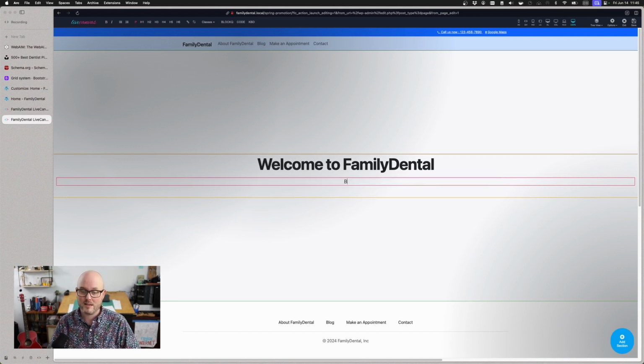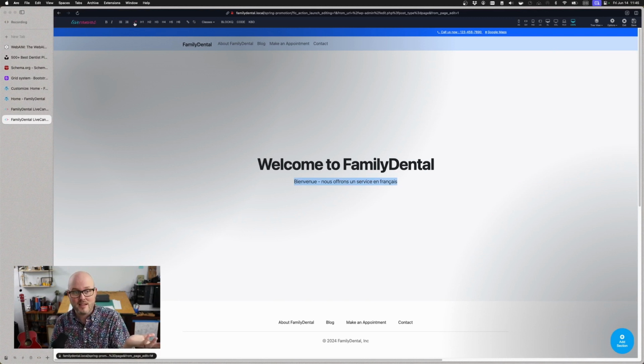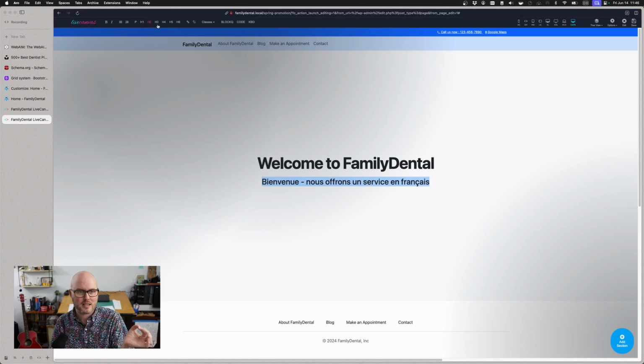And now I'm going to do the bienvenue one. Okay, now that I've just pasted that in from Google Translate, I don't think that was actually how you would say that. I bet there's an idiom in French, so I would wait for that. Now that is styled in there as a paragraph, and I think it should be a little bit bigger. So I'm going to click H3.